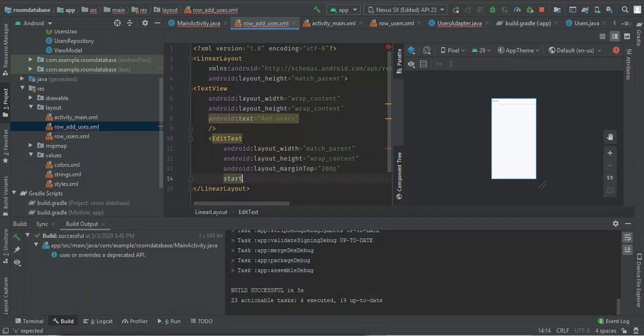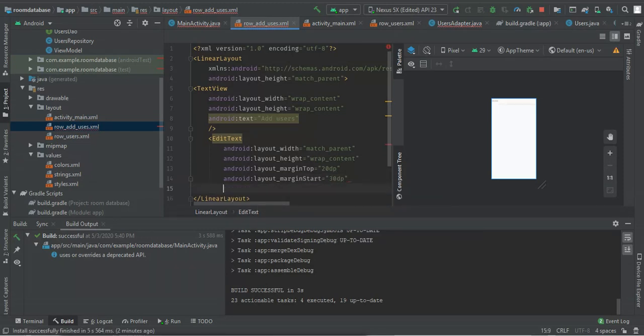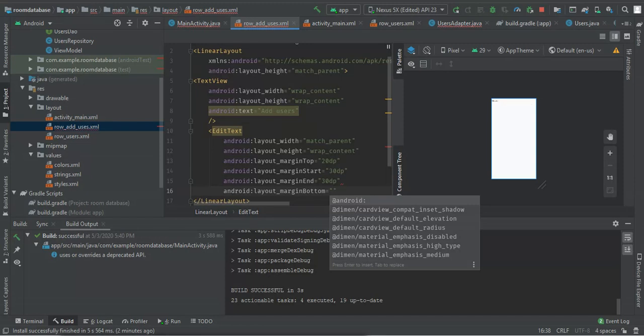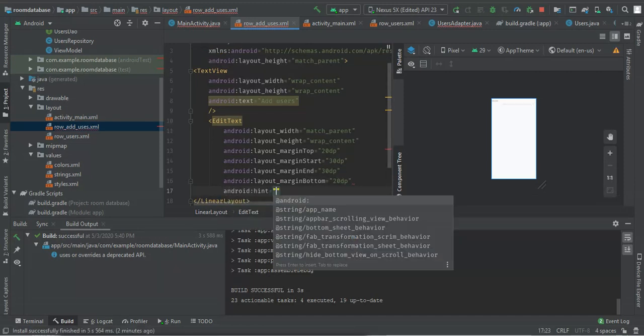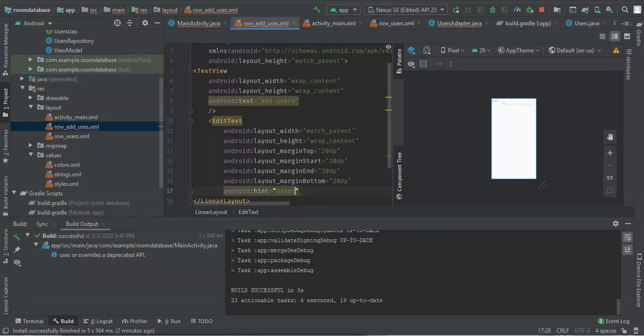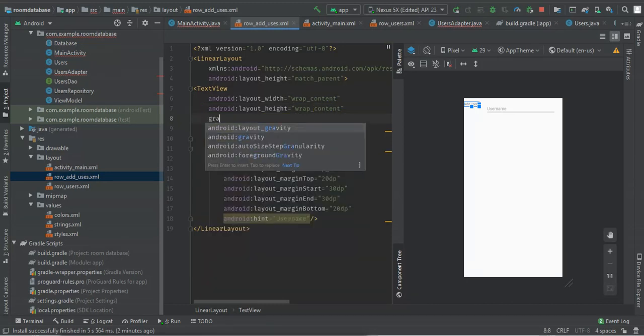start margin of 30, end margin of 30, bottom I'm going to give it 20, hint I'm going to give it username. I'm going to center this one, so I'm going to have gravity center horizontal.